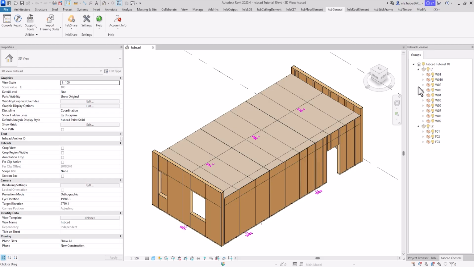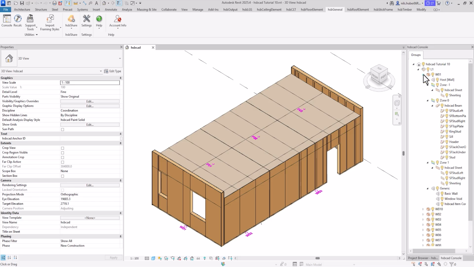In the console you have a sort of folder structure. At first you have the whole building name and then the single floors. Each floor has the single walls assigned to it. So, for example, these are all of the item containers that are assigned to the ground floor.